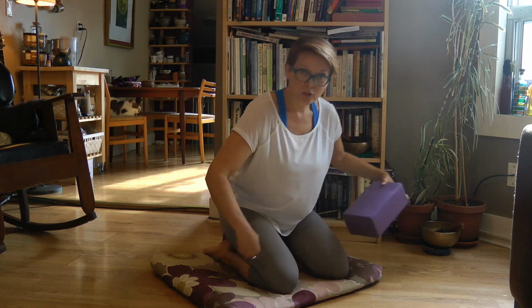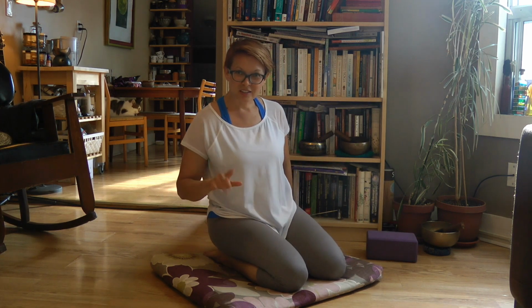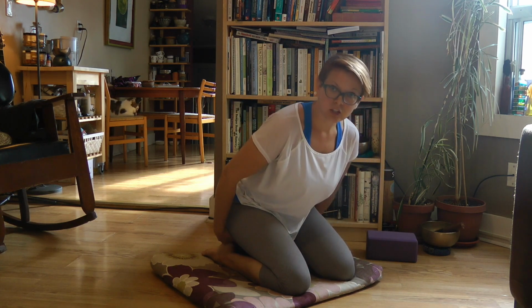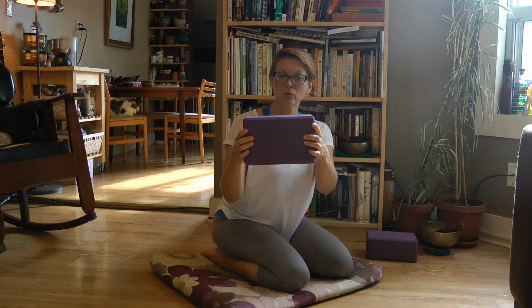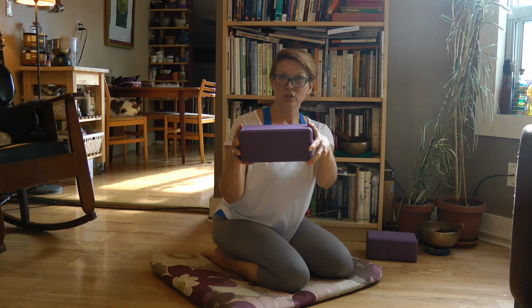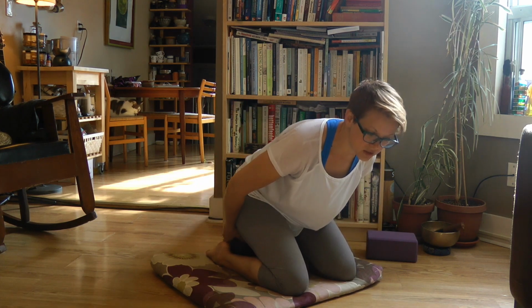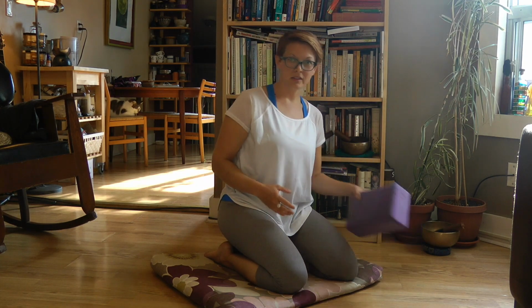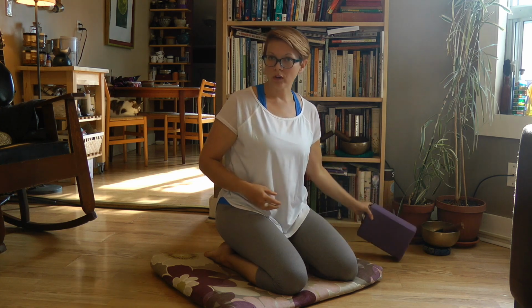If two blocks is a little too much, you can let go of one block. If one block just isn't quite right, it's the Goldilocks of finding your best position. You can even turn the block, so it's up on its side rather than on its shortest edge, so that there's a little more support. You want it nice and wide, rather than narrow, so both sitting bones are supported.